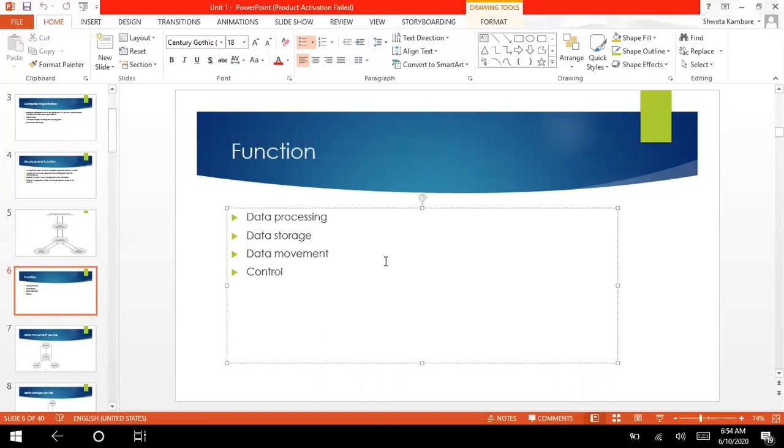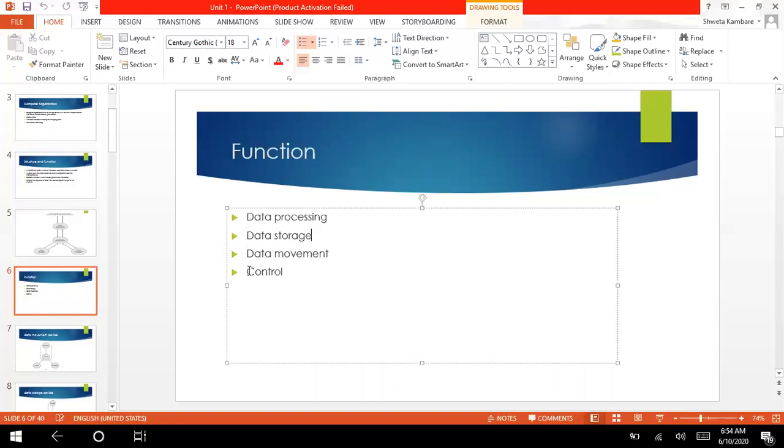If you want some data from the RAM, then first the CPU will send control signals to the RAM, that is your main memory. Then that data from that particular location will be copied onto the bus. Then that bus carries the data to your CPU. Then the CPU again will send the control signals to copy that data from the bus to the CPU. And then the CPU will process the data. So this is how data movement is done.